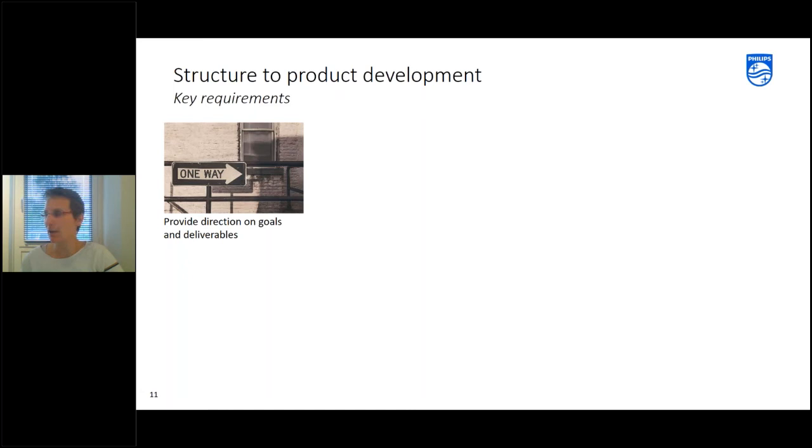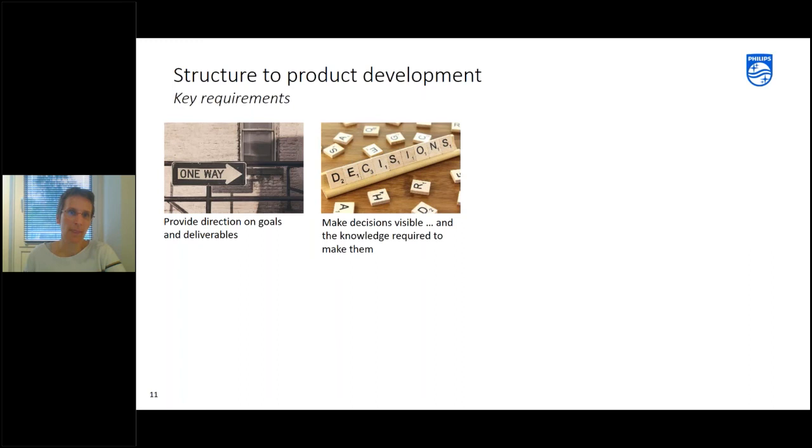So the first thing your structure should do is provide direction on the goals and what is expected from the team, the deliverables. So it should help the team to understand where it's supposed to go. So it could be a very loose objective, like we would like to learn how we can improve the milk foam on this coffee. It could also be that we have a very close goal. I would like to implement this or that process into this department, which is really very focused. Then what we need to do is we need to make the decisions visible and also the knowledge required to make those decisions. So if there are any decisions in the process, so when it's very open yet still, so there's a lot of things not decided yet, then of course there's many decisions when you are in the front end. If you are more in the realization, then the number of decisions tends to be smaller, but whenever they are there, let's make them visible and let's also list the knowledge that we require in order to make that.